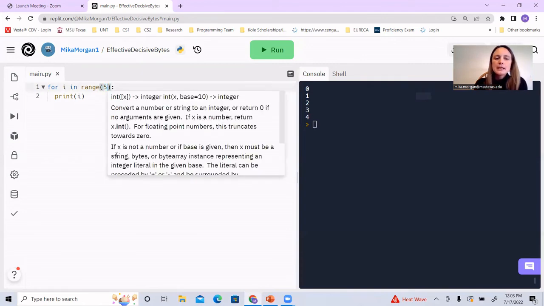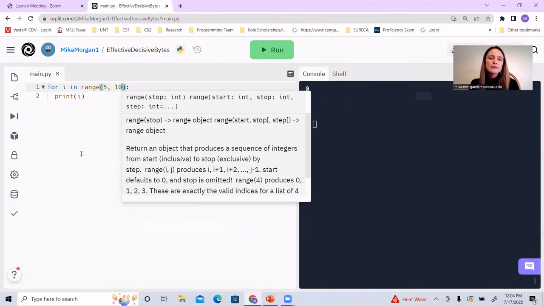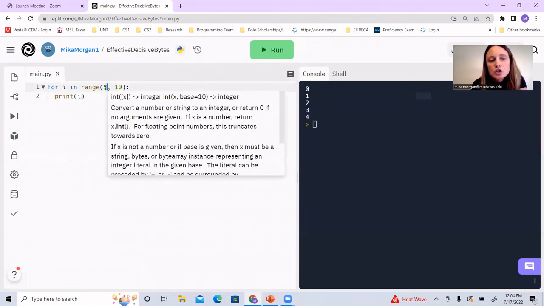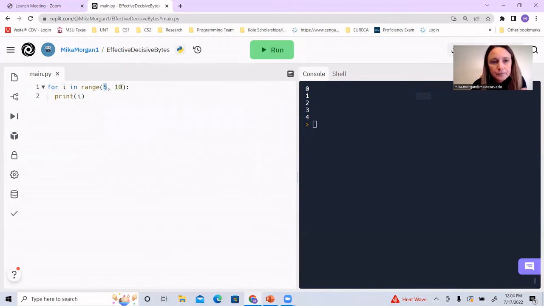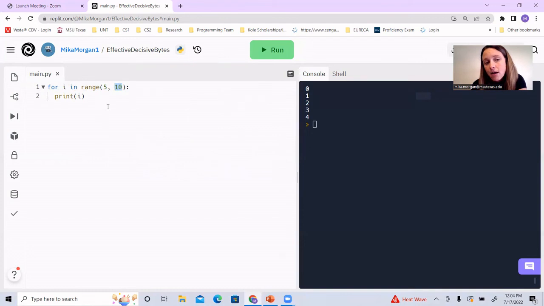Another example would be if we gave the computer 2 numbers. If we give the computer 2 numbers, we are saying start here, stop here. Again, it is non-inclusive for the final value. So 10 minus 5 is 5. This is going to run 5 iterations.